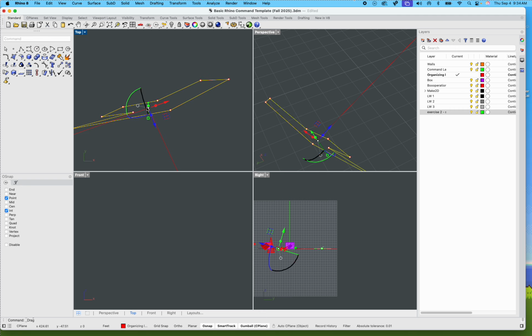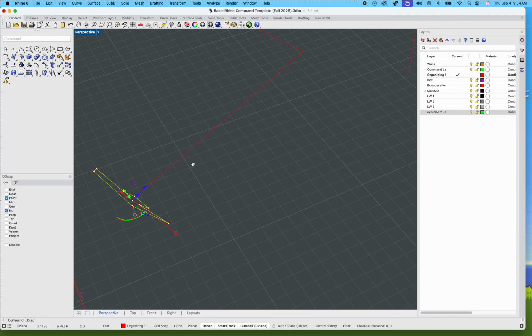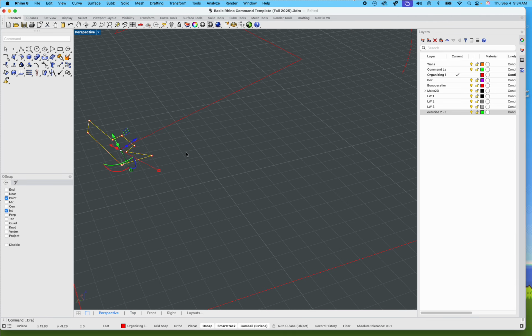In fact, you'll notice Gumball always finds the centroid for you. So if you have a weird object and you look at Gumball really closely, it's always finding the center of the object for you, which is kind of nice, especially in this situation where I want to make sure that it's congruent. So it's looking pretty good, not too shabby. Let's see what it does.